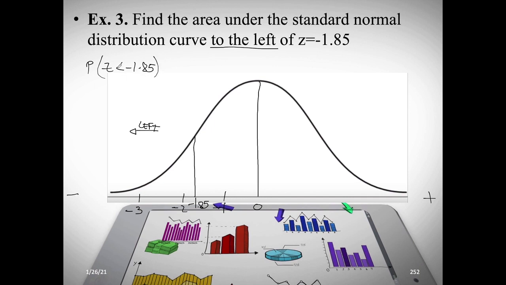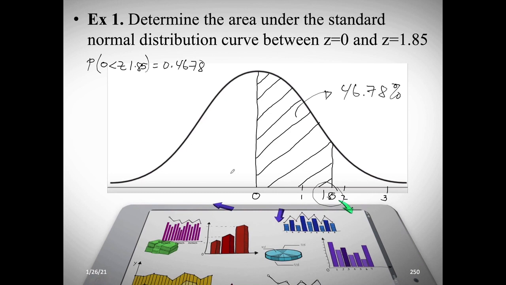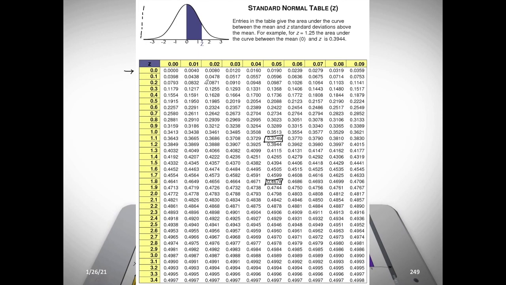Huwag kayong malilito dito. Ito, for me, madaling palatandaan itong mga symbol na to kung nasaan siya ng area ng curve. So, going to the left. Kumbaga ako, personally, tinitingnan ko to as arrow sign. Saan ba papunta yung shade ko dapat? Okay? So, this is actually the same with the 1.5 kanina. It just so happen, sa number 1, nasa kanan siya. It is positive. Now, since we have here a 0.4678, which is actually dito siya galing, 4678.